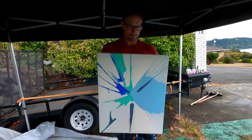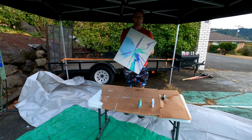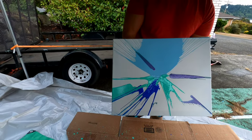That is the coolest piece of art. There you go. Full speed. Dark blue. No, I like it. Looks like a star. Done. Oh my. Dad, let me have it. Take it off. You want to leave it like this and it's done? Yes.